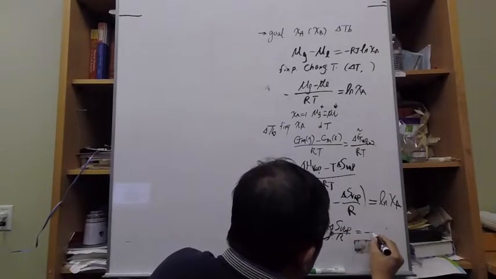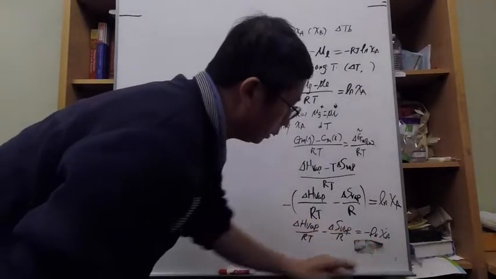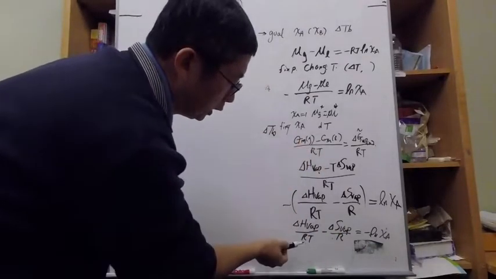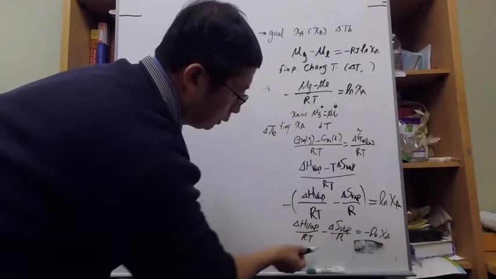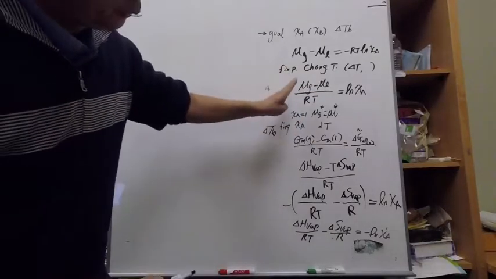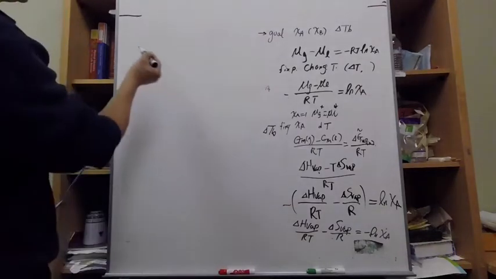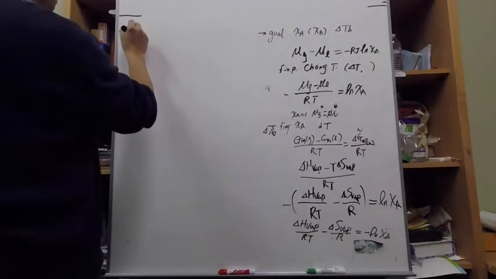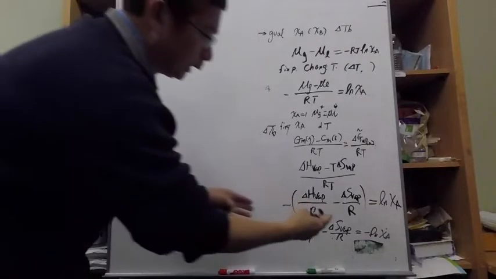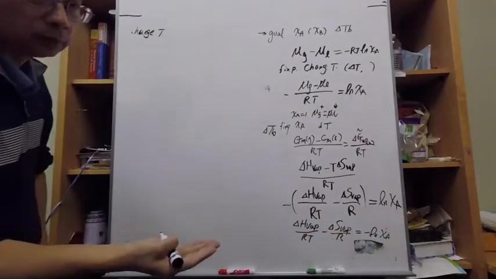I could write down natural log XA. So that is the vaporization Gibbs energy divided by RT, and this quantity represents the difference between the chemical potential of the gas phase and the liquid phase by that amount. So what does this really mean? Somehow we have to change T, so we can let this function make up the difference, right? So that's basically what we want to do.